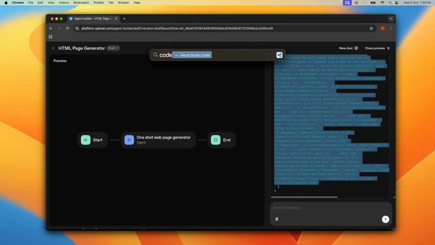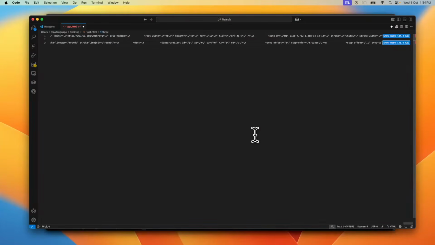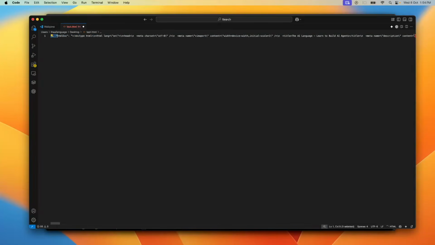Let's open VS Code. I'm going to create a new file called test.html and save it on the desktop, and let's click on create. All right, let's paste our document over here. Now you can see that there are 3 lines over here. So I'm just going to use the third one, which is output underscore parsed, and I'm going to remove the property name, which is HTML doc.